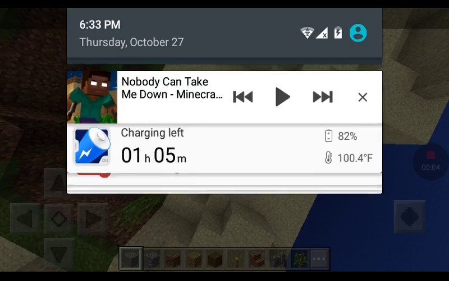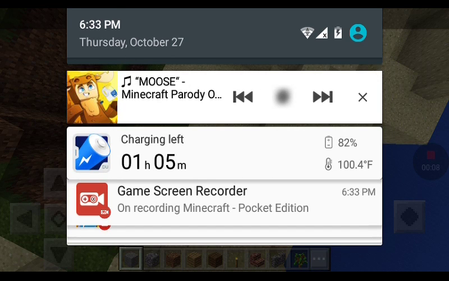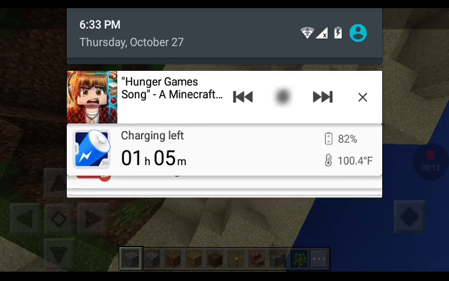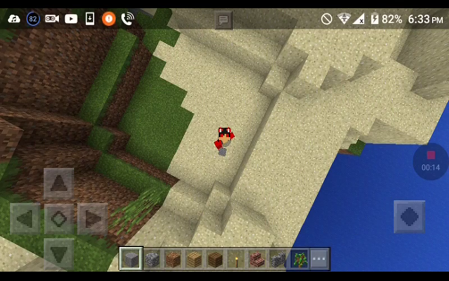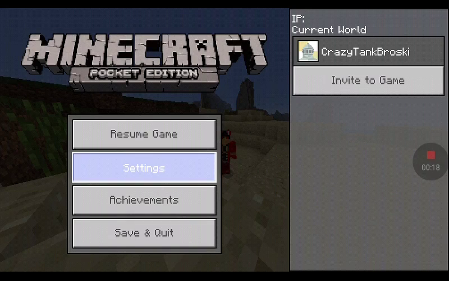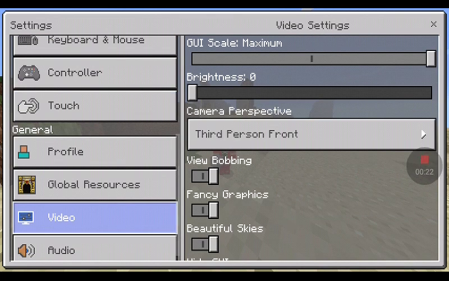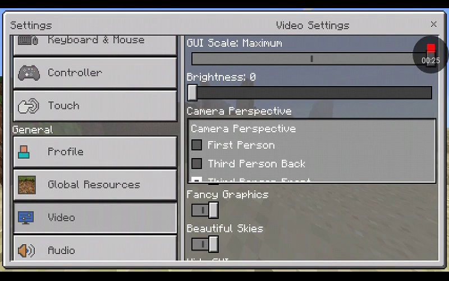I was supposed to have on some music, but my music isn't working. As you can see, I have that song on like I usually do, because it's da bomb. It's literally da bomb. And as you can see, I've updated my Minecraft. It's because I want to play more games and all that stuff.